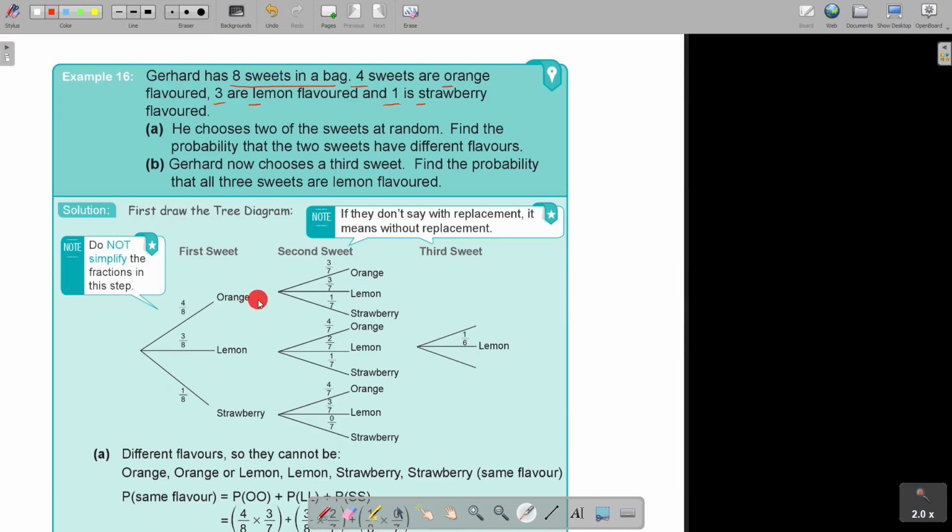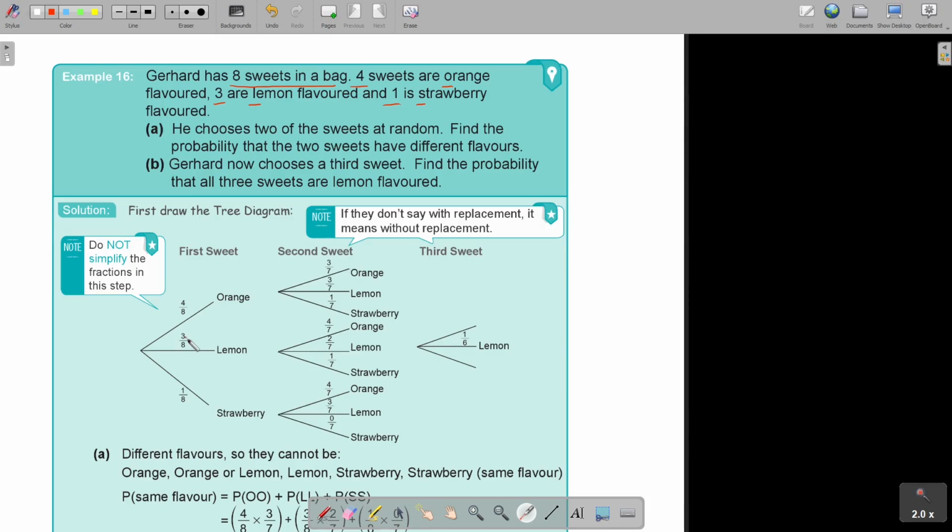Okay. Cancel. It was not an orange. Oh, it was a lemon. So now, if it was a lemon, go in the lemon and make it 1 less. It was 3 and now it's 2. But the rest is the same, 4 and 1. Cancel that again. Oh, it was not a lemon. It was a strawberry. So if there was just 1 and he ate a strawberry, there are 0 strawberries. But the rest is the same.